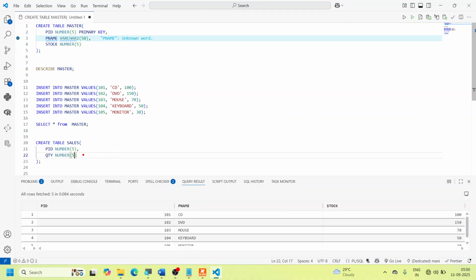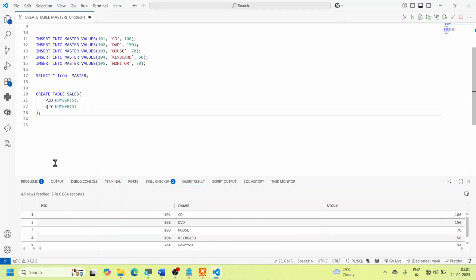whenever I sell an item, what is required by me is the product ID and the quantity, and I have to check which is the product ID, and I have to update the corresponding quantity of that particular product in the master table. So in the master table, I must know which is the product ID and how many quantities are sold. That is only two things, and the trigger will do only those two things. Other things are not done by the trigger, so I will not waste time inserting them here.